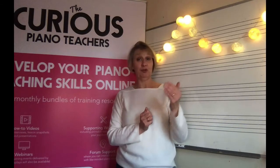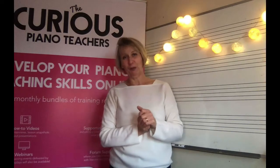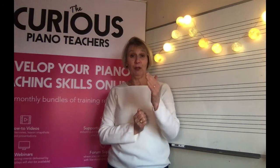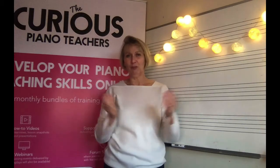One way we can do that on the piano, or in music generally, is getting pupils to follow graphic scores. It helps to start the eye-tracking process and the pre-framing. For example, here's a graphic score of a very popular song I do with pupils called Doggy Doggy — just follow it through: 'Doggy Doggy, where's your bone? Someone stole it from my home.' There is more, but that gives you an idea of the sort of thing I mean.